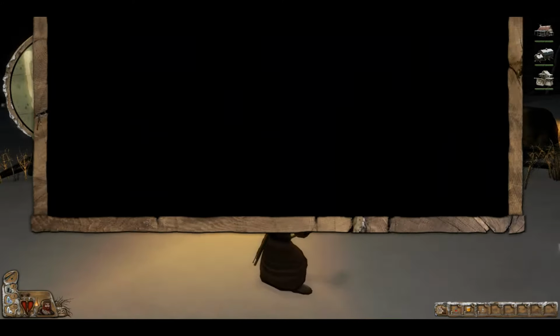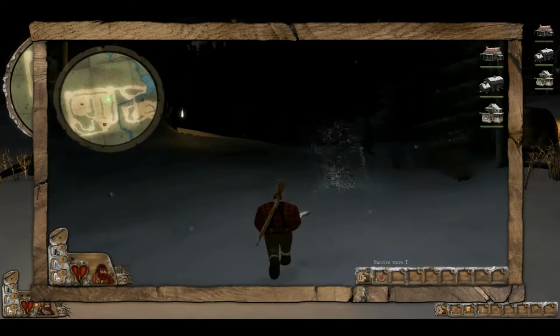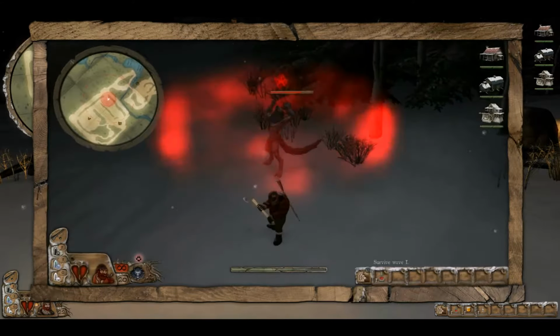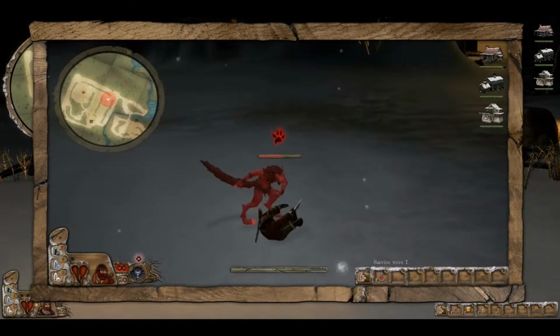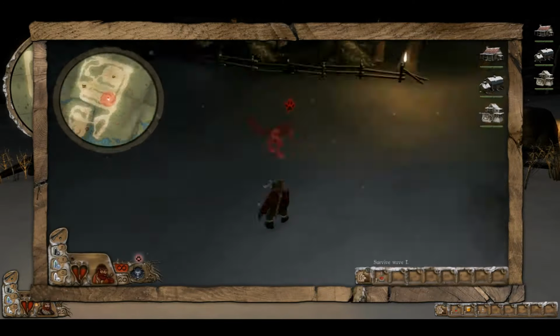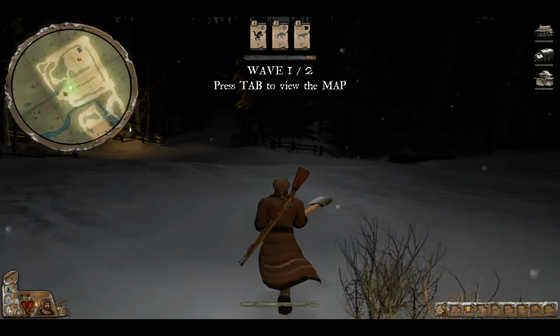Enraged. Certain enemies have a chance of turning enraged the more you attack them. Once an enemy is enraged, it's much more aggressive and is no longer affected by your fear factor.